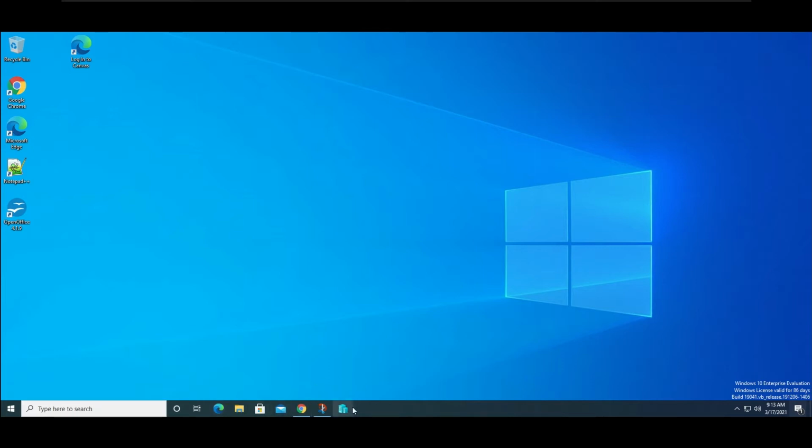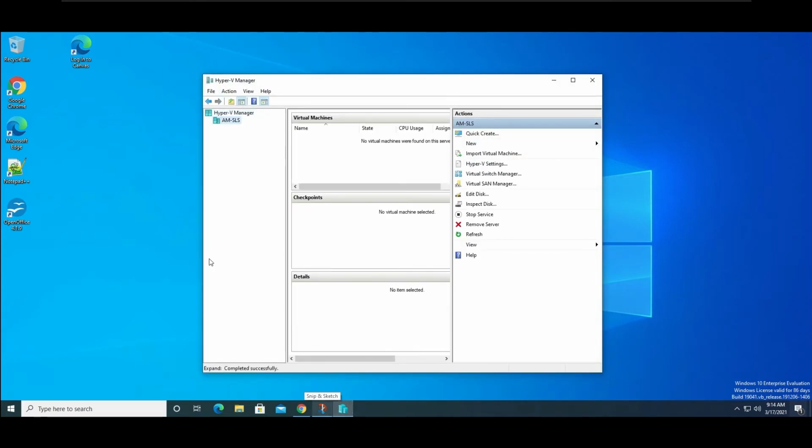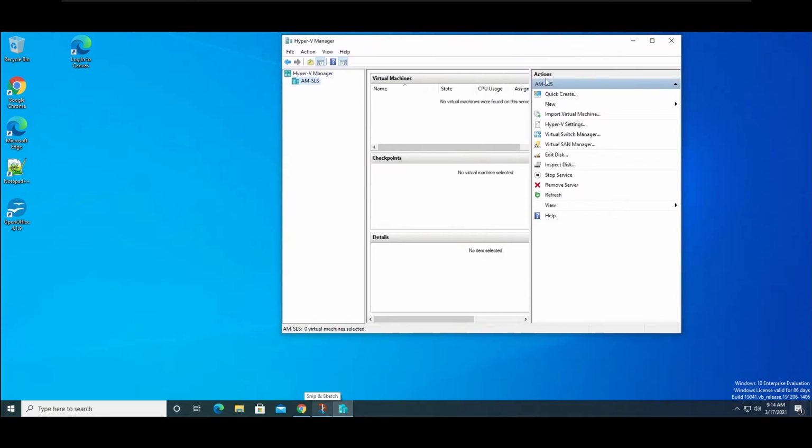So I'm going to go to my Hyper-V real quick, and let's see what we need to actually do and install. There's some things we're going to have to go grab. So I'm just going to go through the basic process. I'm going to go New Virtual Machine. There's another way we can do this with Quick Create, but I don't think I want to do it that way. It'll take forever.